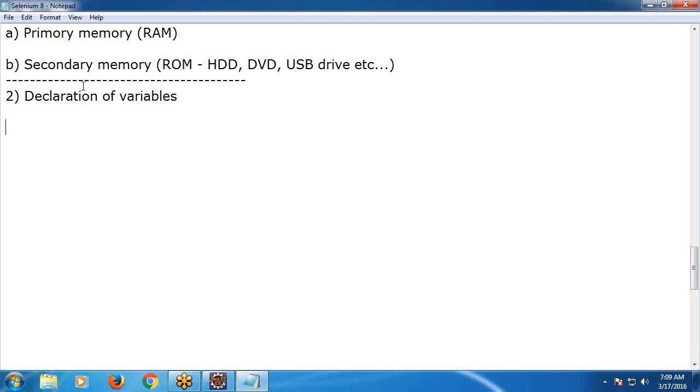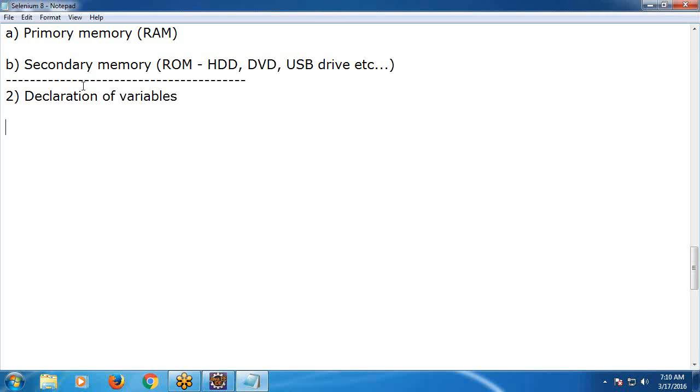What is explicit declaration? We need to declare the variable before using it. What is implicit declaration of variables? Without declaration also, you can use variables directly, but that is not best practice, but the facility is there.